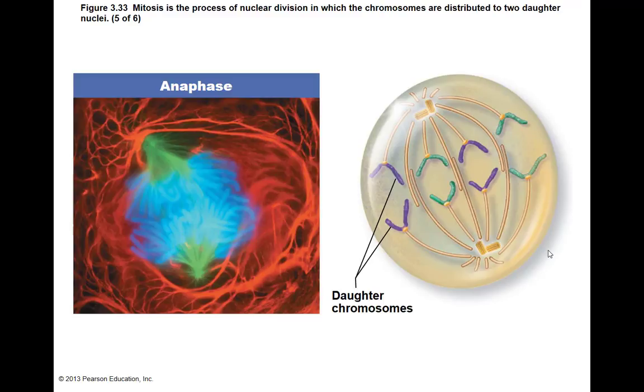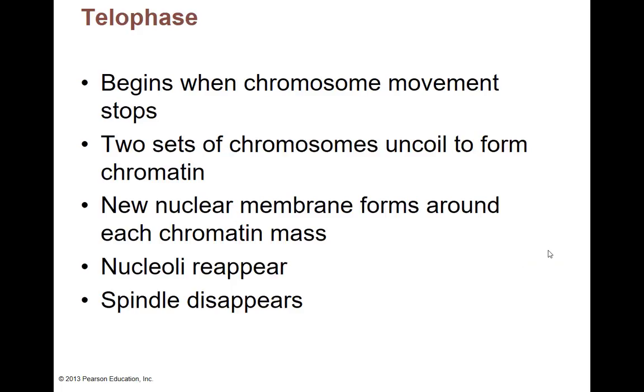After anaphase comes telophase. Now, chromosomes stop moving. They've been pulled as far apart as they need to. The chromosomes themselves start to uncoil. They don't need to be these condensed chromosomes anymore. They start to uncoil into that thin, stringy thing that looks like fuzz under a microscope. A nuclear membrane comes back, because we have to make a new nucleus by the end of telophase. The nucleoli that went away earlier in prophase come back. And any of the spindle fibers that went out to attach to chromosomes go away. We don't need them anymore.